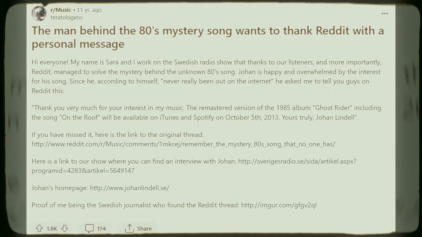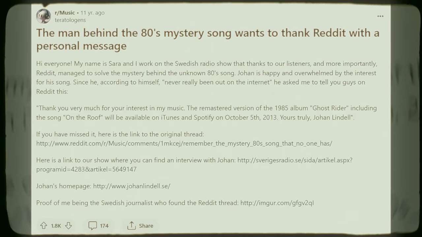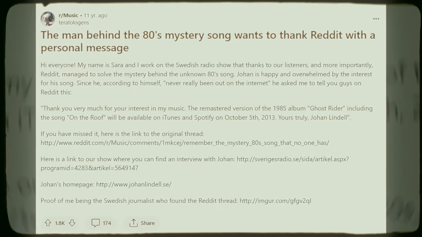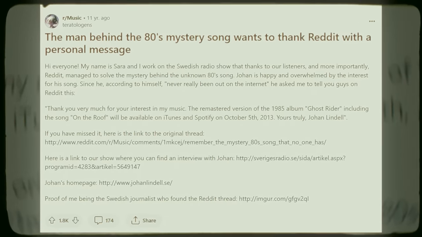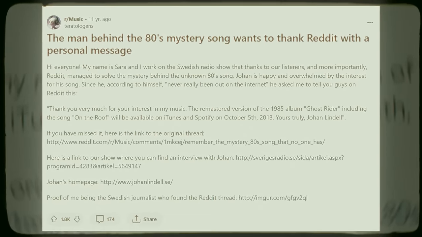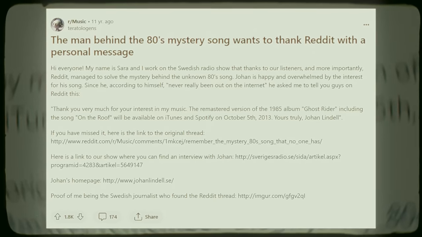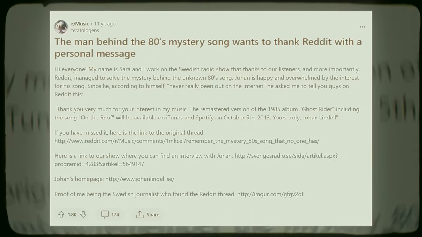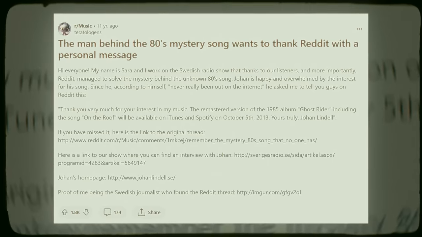This mystery was also featured on the Mysterious Song subreddit and was captioned Johan Lindell, On the Roof, Mysterious Song Story. A user posted a story regarding the missing song. He explained that it had been covered a few times on Reddit, but that they were not getting too much information about it, and so he wanted to share the story of the track that took more than 30 years to be found. It was said that someone recorded the song on a German radio, but that individual could not remember who the singer was.